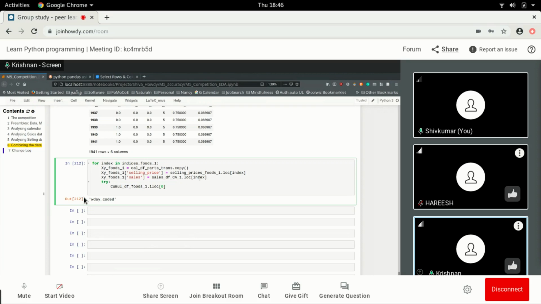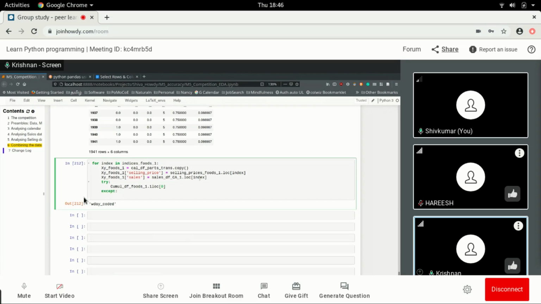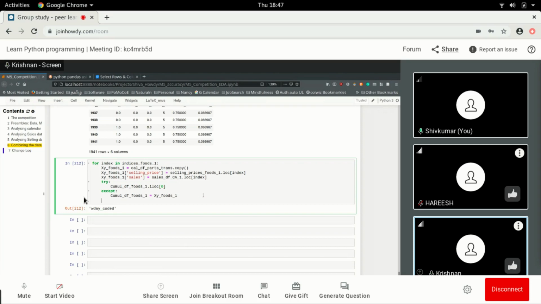So now put an except block. In the except block, this doesn't exist, so we have to create it. So we say this is now equal to your XY foods. Right? And if it does exist, then we do an else.